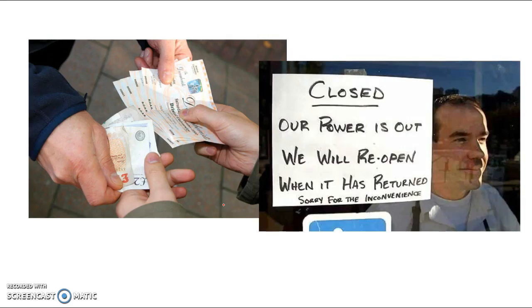This is an example of the California energy crisis, which happened in the early 2000s, and there were various reasons for this. It's a very interesting thing to read about if you just type into Google California energy crisis. But one of the problems with this was that prices were capped, so that's a maximum price for consumers, and this caused lots of blackouts and power outages and shortages. This is a sign of somebody closing their business, and it meant lots of businesses actually had to close when there were these blackouts and outages.